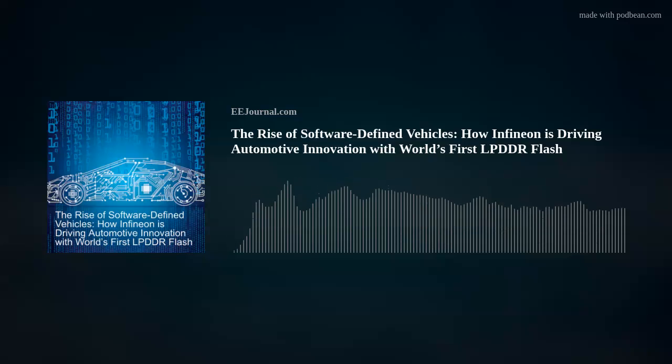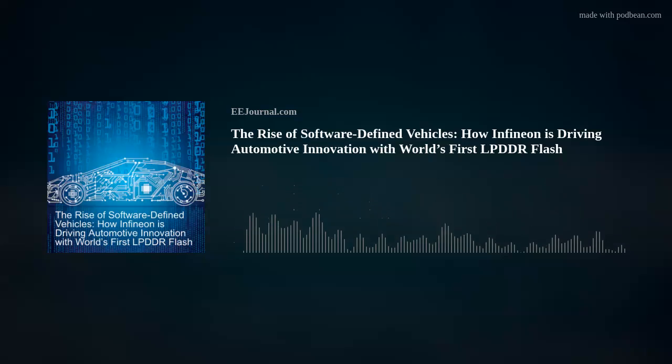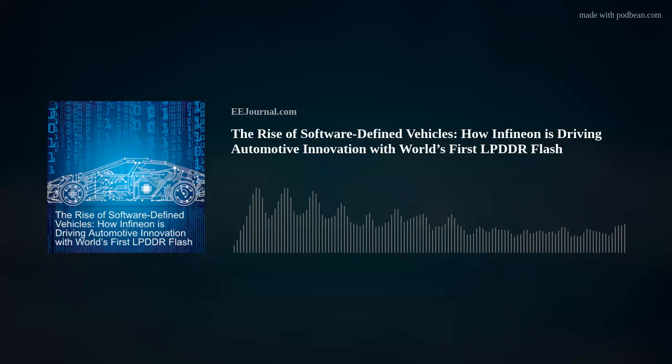Excellent. Now, tell me, why is this so innovative for the automotive industry and the memory markets as a whole? If you think about innovation, there are different aspects to it. One, in order to support something that's executing in real time from an external NOR memory, you need extremely high performance. And in order to use that performance, you have a high-speed interface. So we picked a standard LPDDR interface, which is very common. The industry talks about that with a DRAM, but it's not common when it's associated with a flash. So that's why it's the LPDDR Flash.